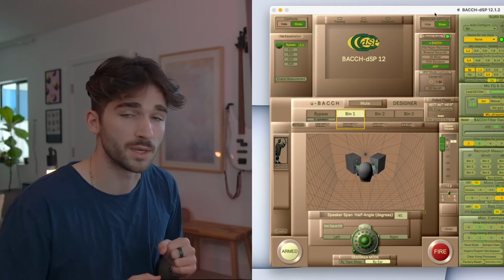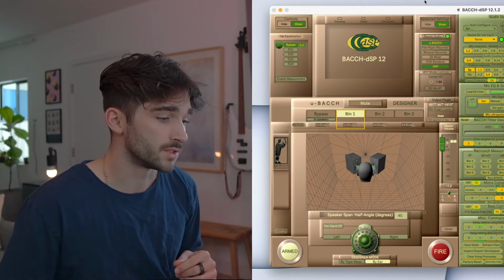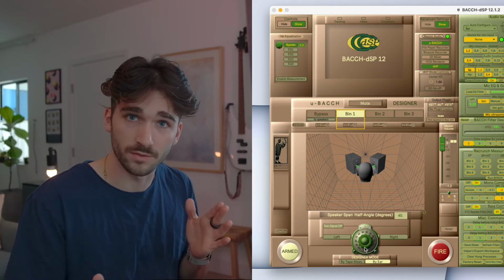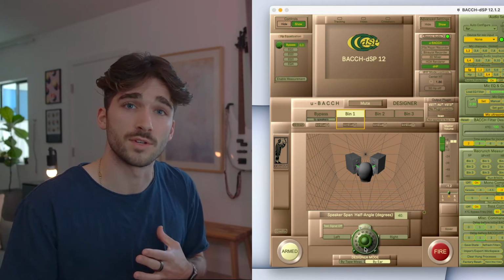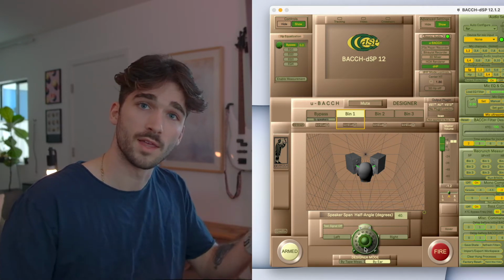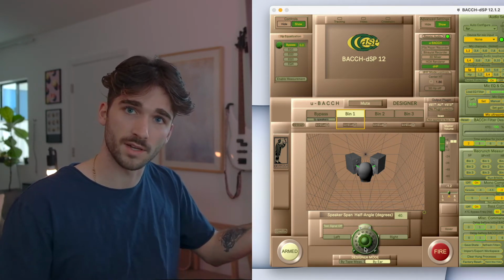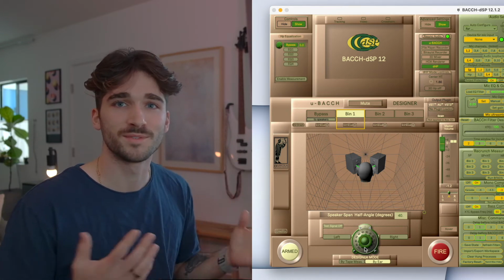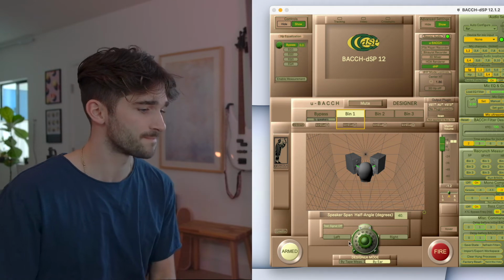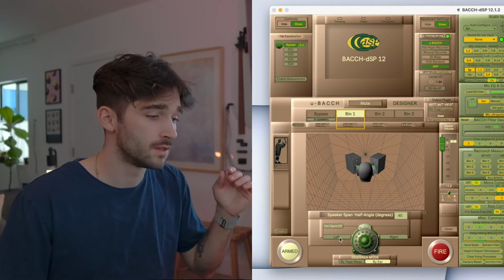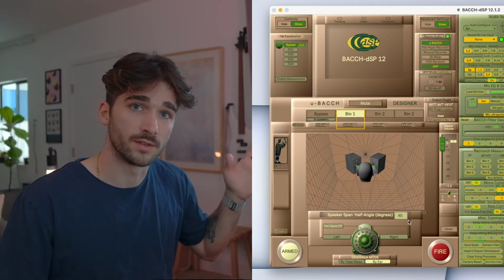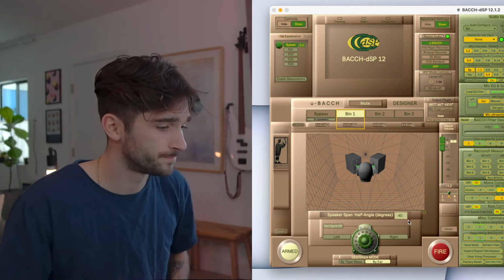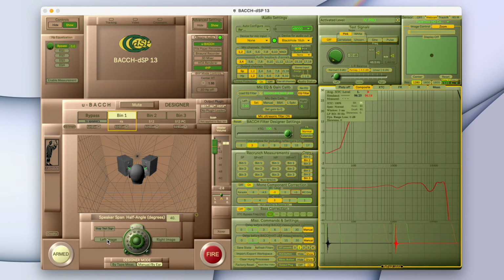Now I'm going to go ahead and play pink noise through the video, and I'm going to tune this uBACCH filter. And as I change the angle, you're going to hear on your own device how that sound changes. And at some point, ideally, that ball of pink noise will pop outside of your device and maybe come up to your ear. And then that'll be your ballpark of what you're looking for. So let's go ahead and do that. I'm going to start at 40 degrees as it shows here at the very higher end of the span, and then go all the way down.